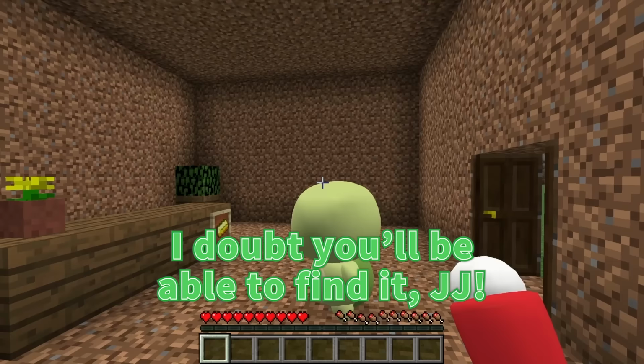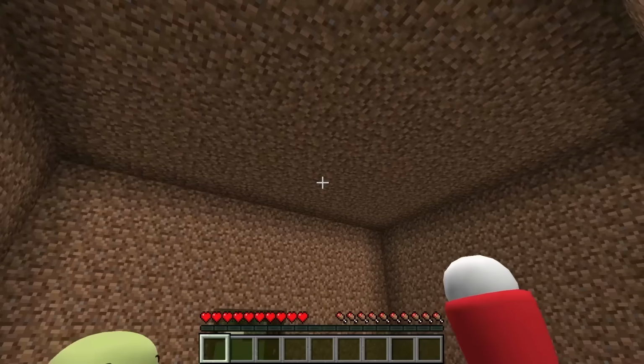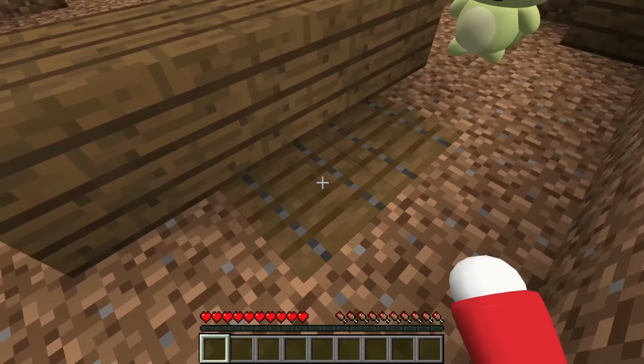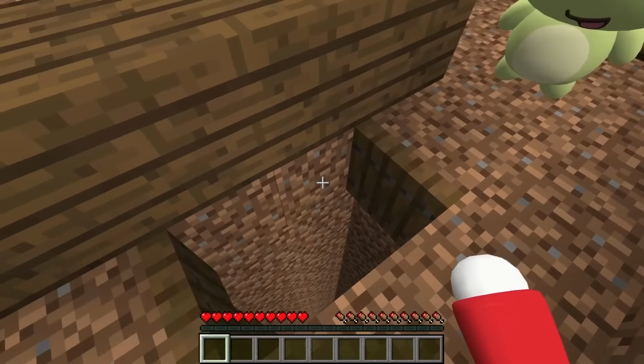A secret entrance. Where would Mikey have built it? Where's that secret entrance? Well, who knows? Huh? Hold on. What? There are trap doors here. That's suspicious, Mikey. You already found it? Okay, let's open it up. Oh, I found the passage. You did a really good job, JJ. All right. Well, let's go in. Yeah, let's go down.